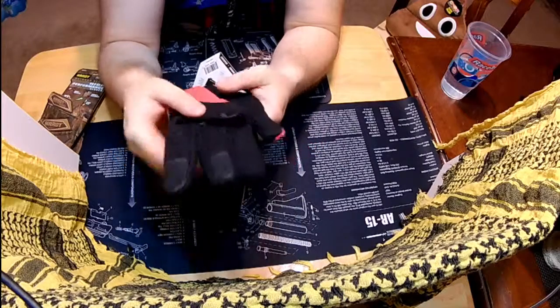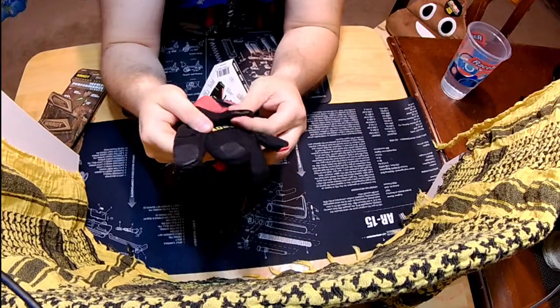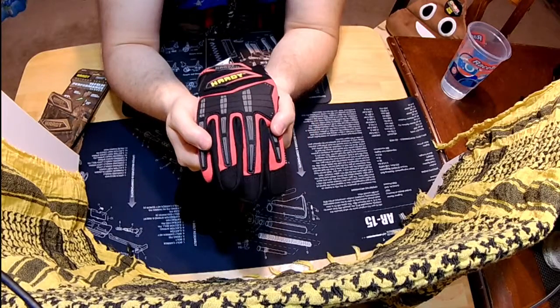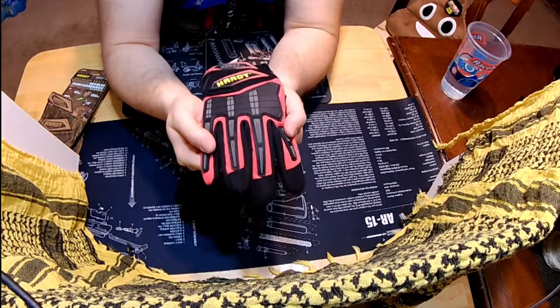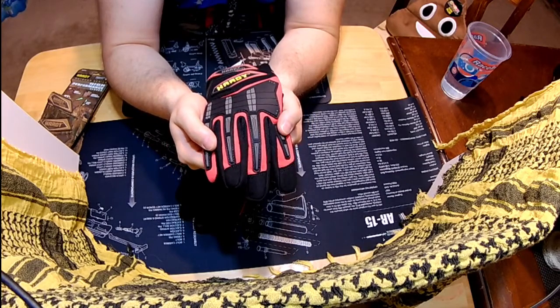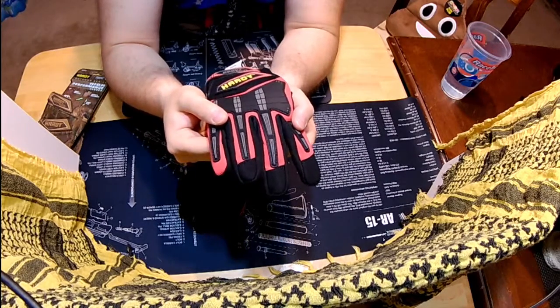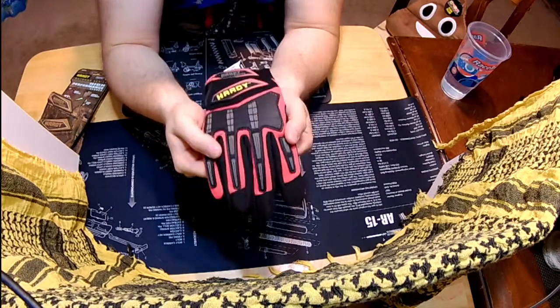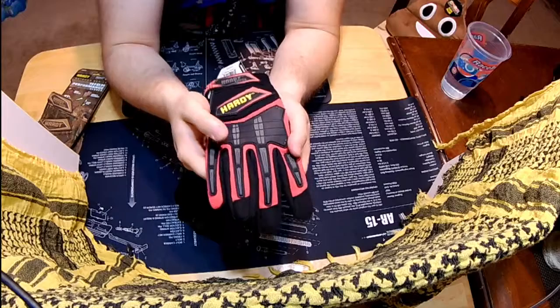I've used lots of cheap gloves before, and they don't usually last very long. You can get these with a coupon for like $10 or $11 at Harbor Freight. Normally, I think they sell for like $13 or something like that. So these are pretty awesome. They came out with the red ones first, which is why I'm talking about the red ones first.